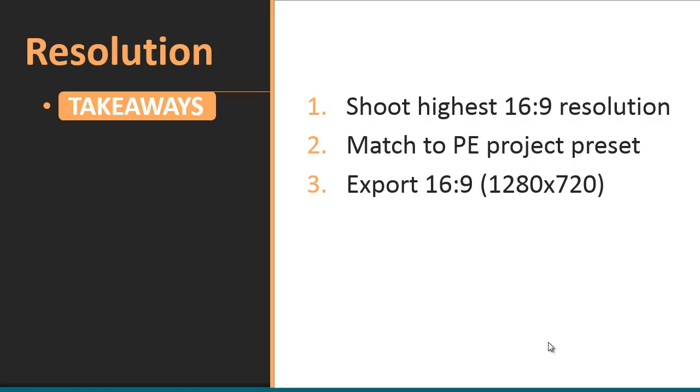Some of you may have the 1440 by 1080, so I wanted to point that out because there is definitely a preset for that. And no matter what you do, make sure you export your video as 16 by 9 aspect ratio. And for most of us, 1280 by 720 will be absolutely entirely adequate. And truth be told, if you're exporting 1920 by 1080 full HD, it's probably going to bog your system down and it's going to make a much larger MP4 file. So my recommendation for all projects in this course going forward is 1280 by 720.